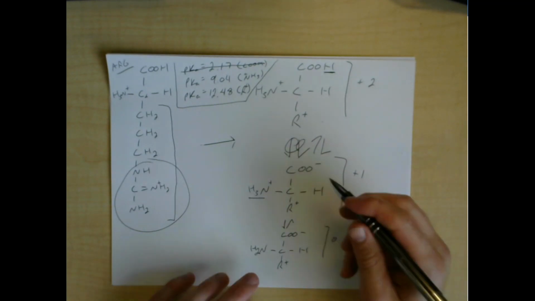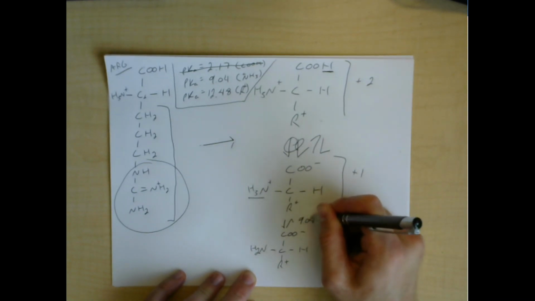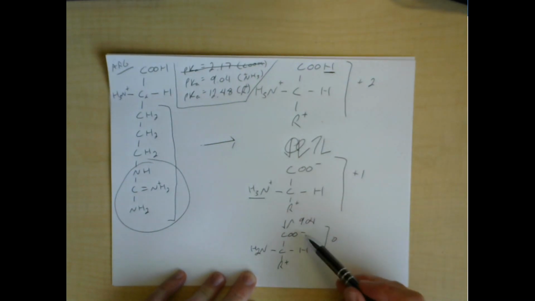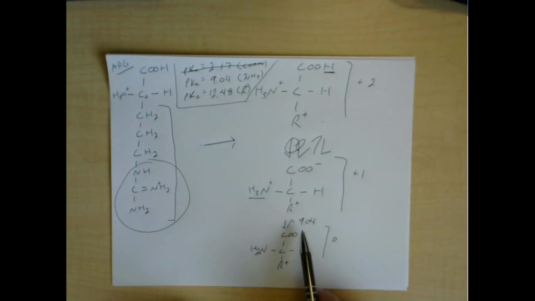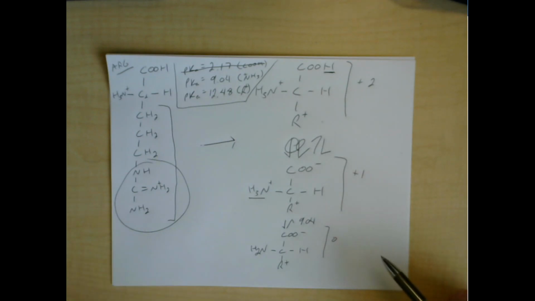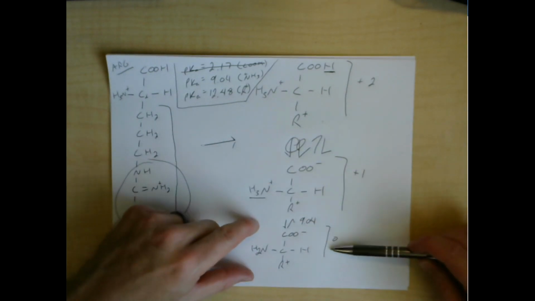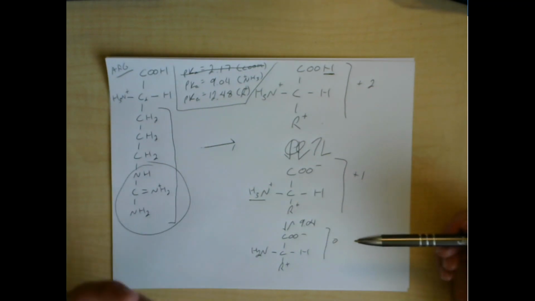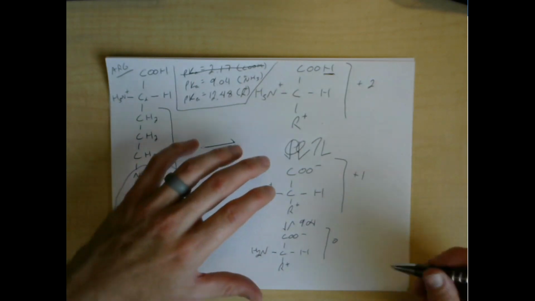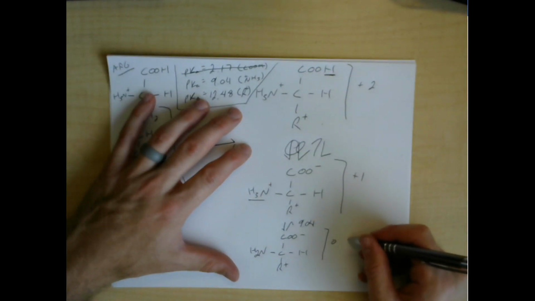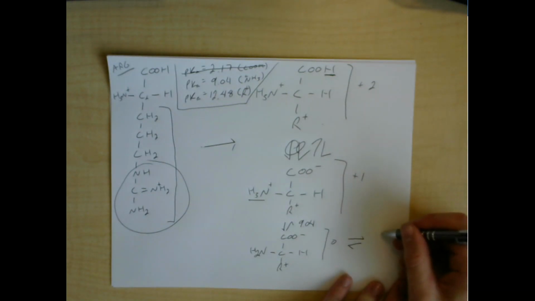Okay, so here I'm just going to go ahead and write out the pKa right here that led to this. So from here to here, the pKa was 9.04. So when pH equals 9.04, I have an overall 0.5 charge, 50% of this, 50% of that. So the average electrical charge, 0.5. Cool. Because I've run out of room on this page, I'm just going to try to fit this in as best as I can right here.